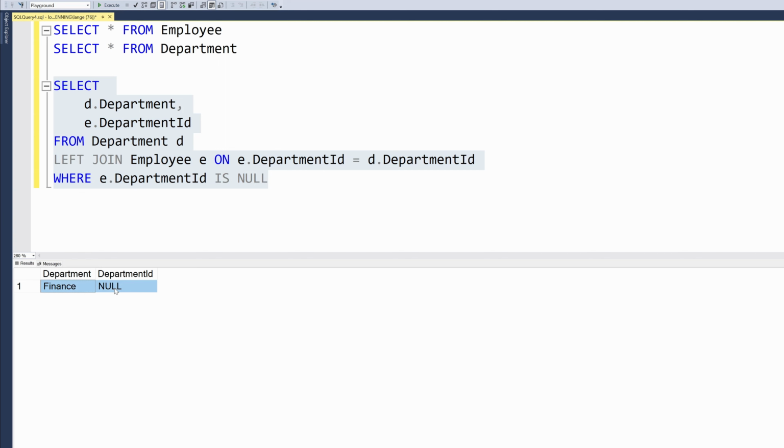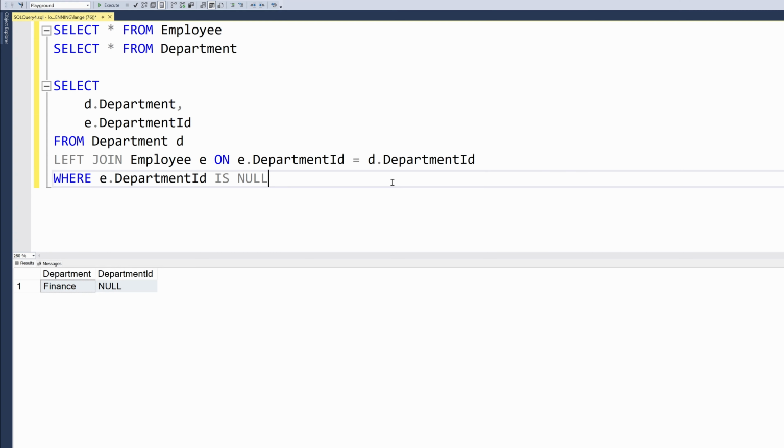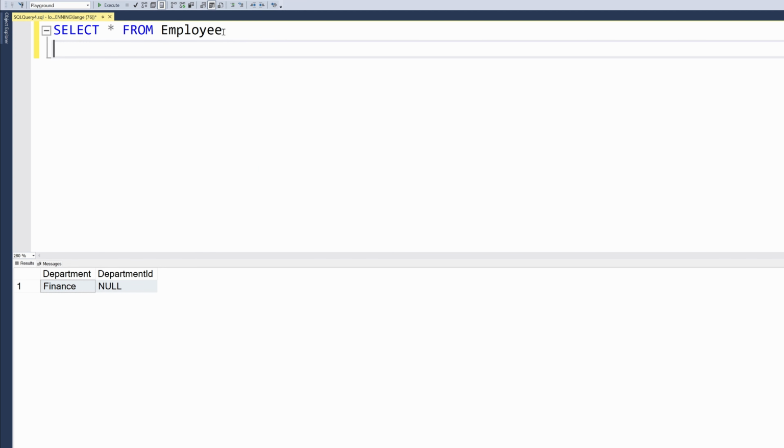That is the anti-join. For now, we have only worked with 2 tables. Now let's add a third one to see how we can join multiple tables, 3 or more, in the same fashion. To do this, we will work with a new set of tables. We will keep the employee table, but we will also have the employee skill table and the skill table.